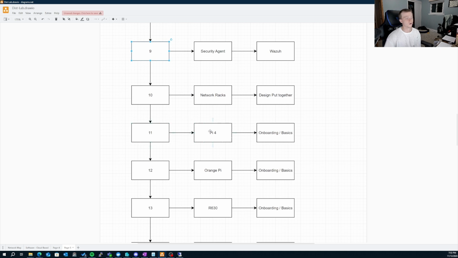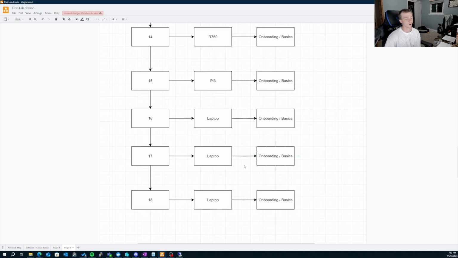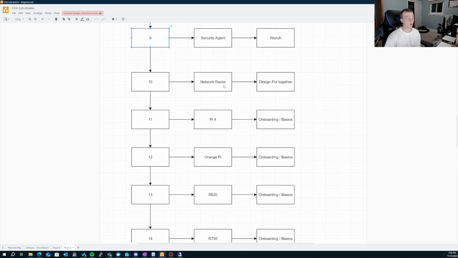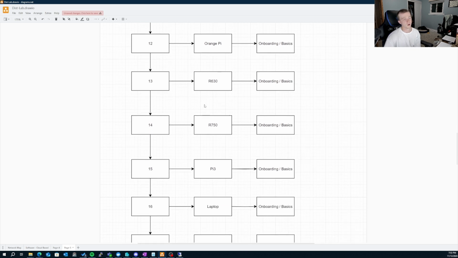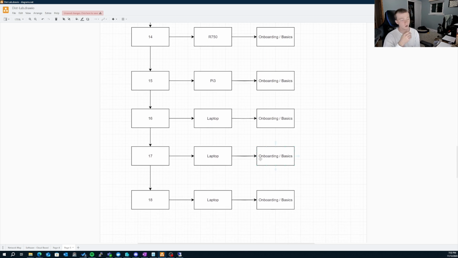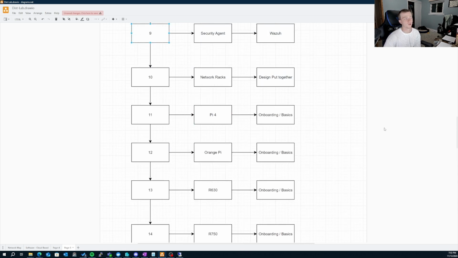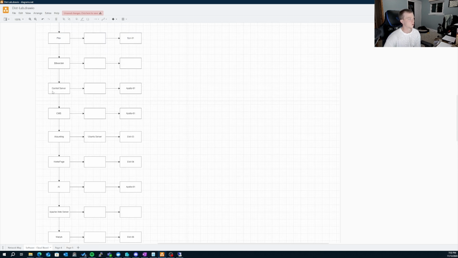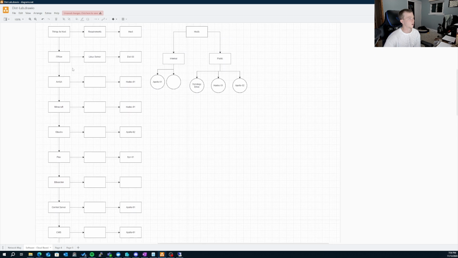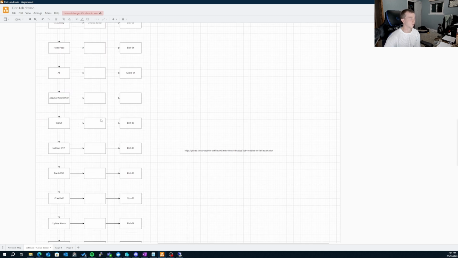For step 11 here, and we'll just do 11 through 17, 18, we're going to be onboarding our current devices in the networks and getting them set up with the software they need, the onboarding they need, so we can remotely manage them all from the desktop here, the primary computer. And as well as by then, I'm hoping to have a list of all of the software I want to go through. We have a list of some here and what I'm planning on putting it on, as well as the servers that it'll go to and the OS that I plan on running on some of these.